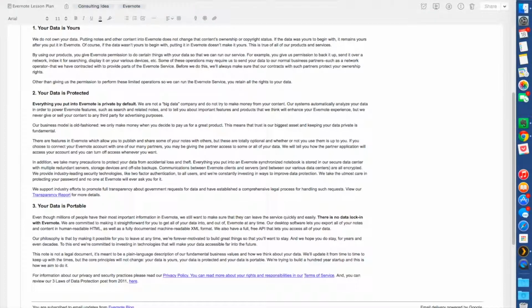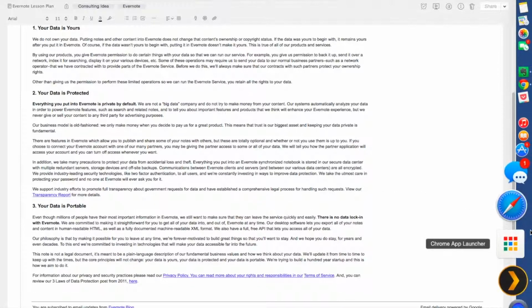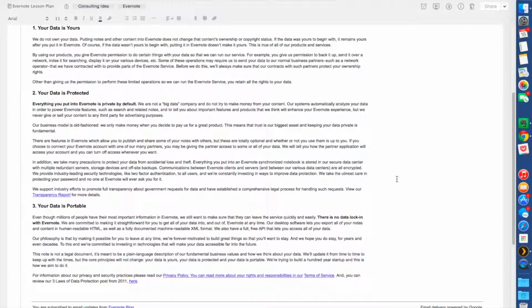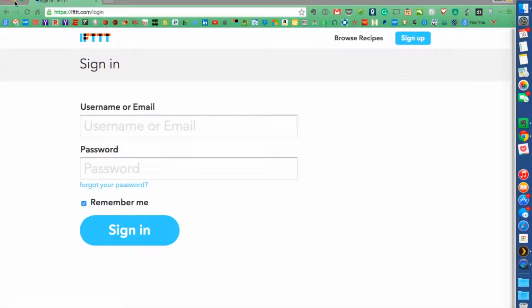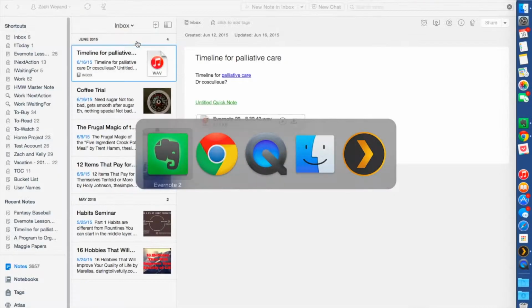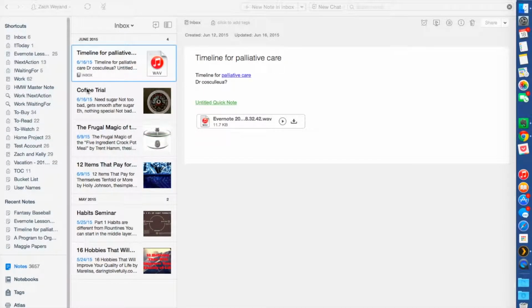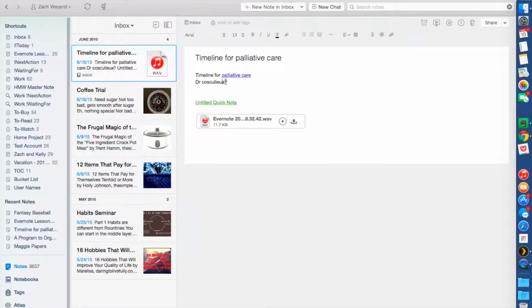I still take extra precautions with ultra-sensitive information with encryption. Encryption is another way to give your information and content an extra layer of security. Think of it as a safe within a safe. So if I were to exit out of this, let me go back to my Evernote here. If I had sensitive information, let me give you an example.